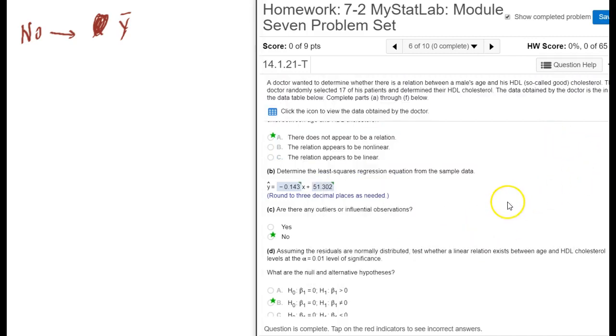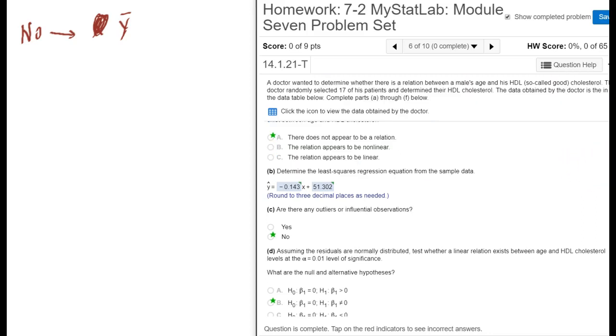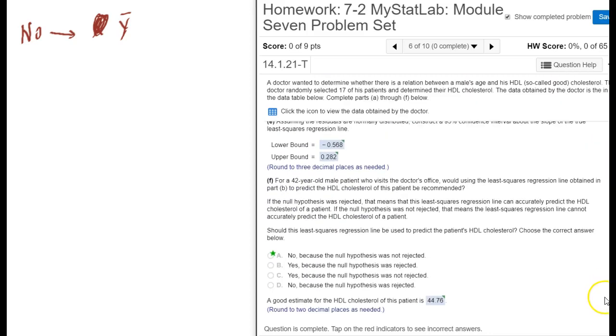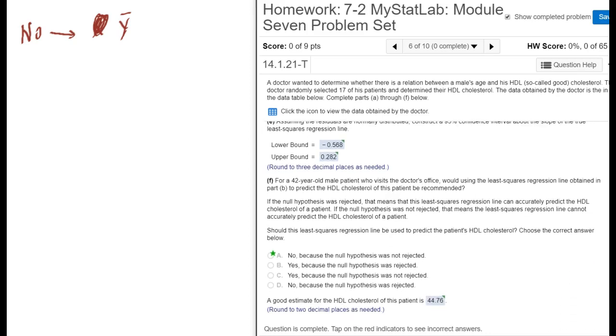If we are using the regression model, then, apparently, 44.76 is the average of the Y values. So I'm actually going to pause really quickly, and I'm going to calculate the mean of the Y values using StatCrunch. So hold on one moment.